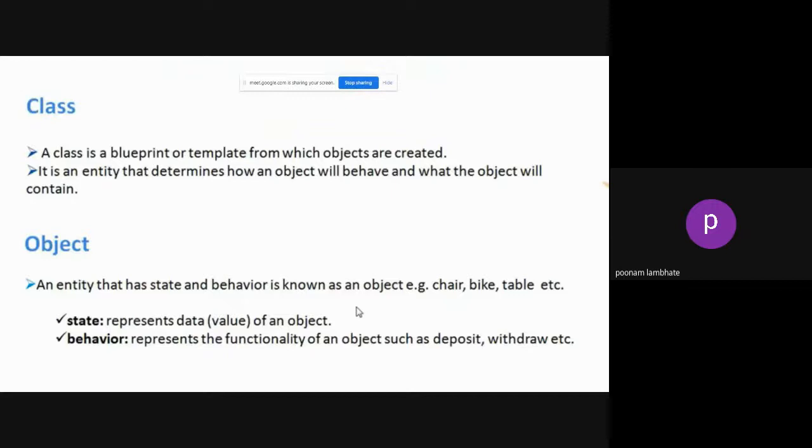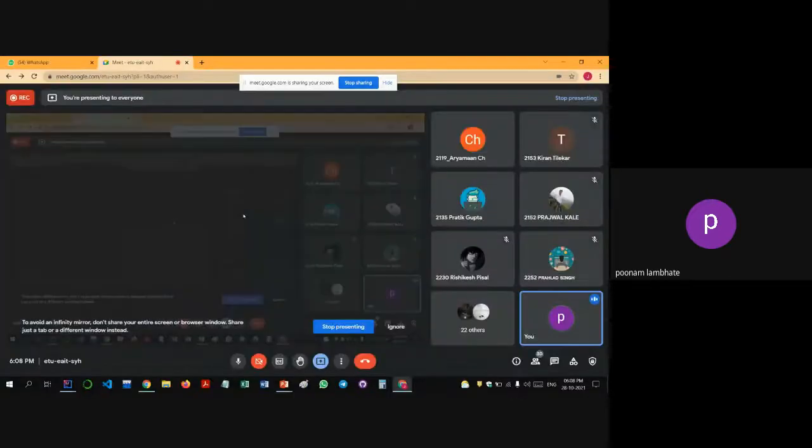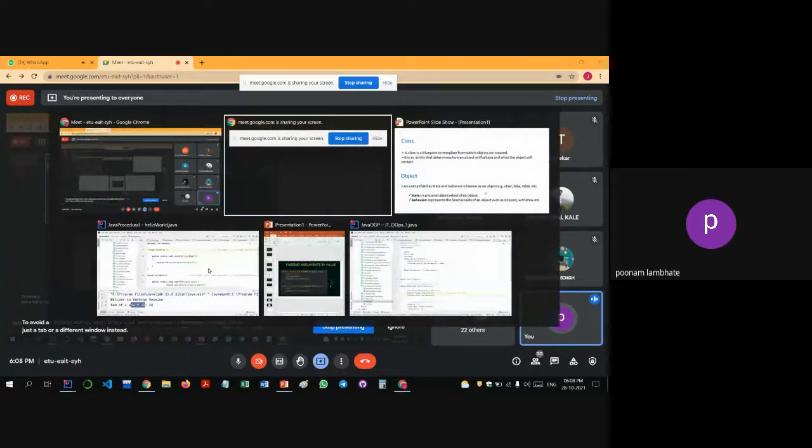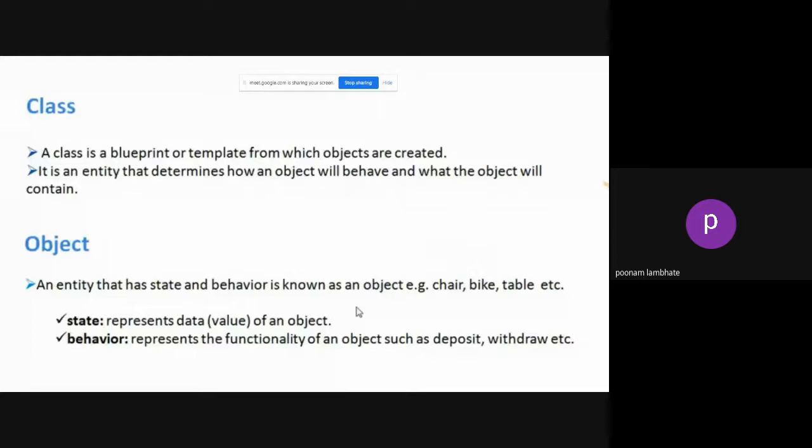Object-oriented programming is a paradigm. It is a style of writing your program. You can write a program to find out a prime number using the normal way we have been doing till now, with the main method and then functions. But the same program, you can write in an object-oriented style as well. So it is a way of writing a program.